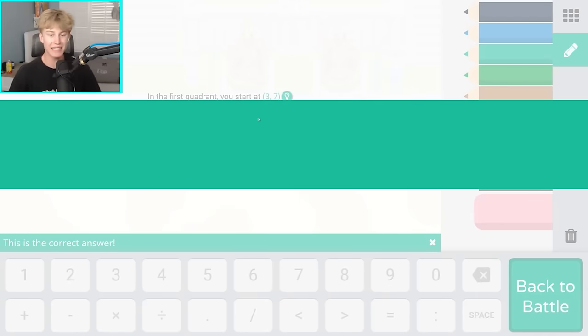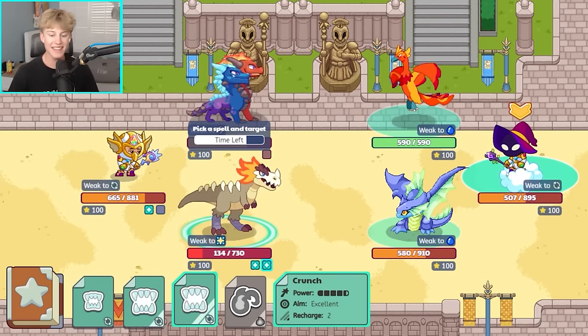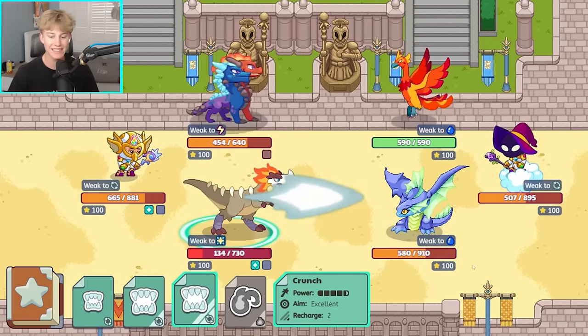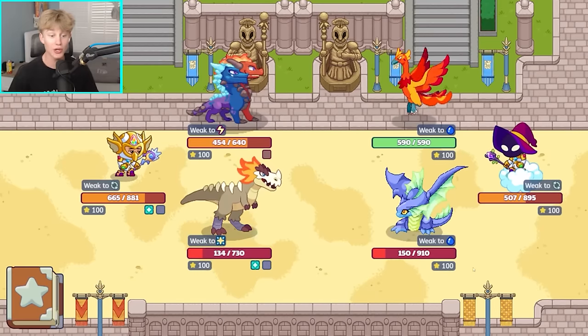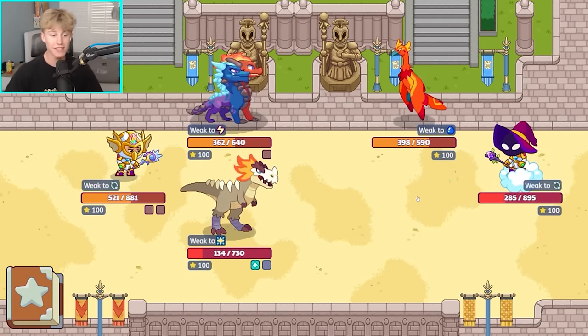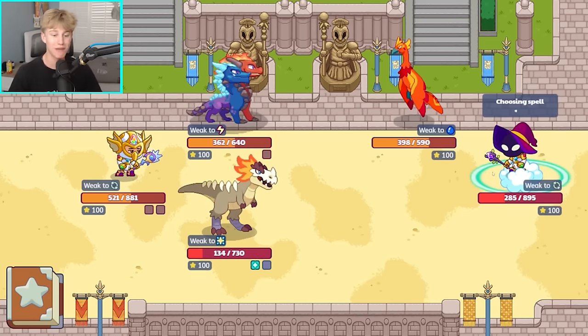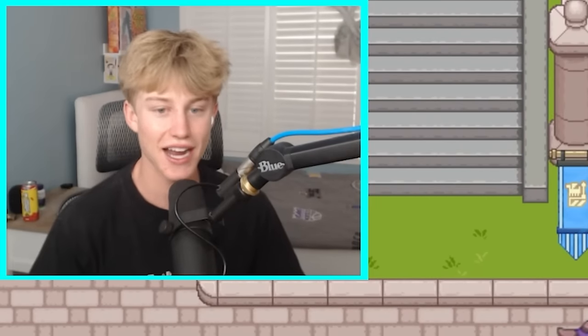We got the question correct. That gives us a full spell to use on him. I'm gonna go with Crunch and do it against this guy right here. 430 damage. That was a very, very good spell. We successfully got out one of his pets. His main wizard is down really low. I'm not gonna lie, being on the world's best account is destroying this hacker right now.